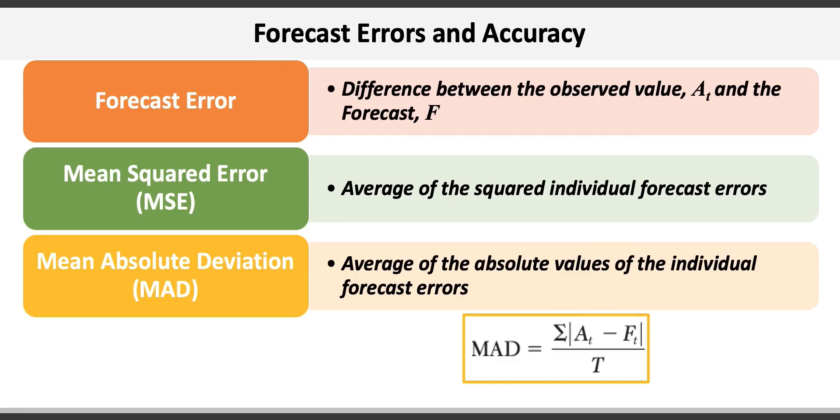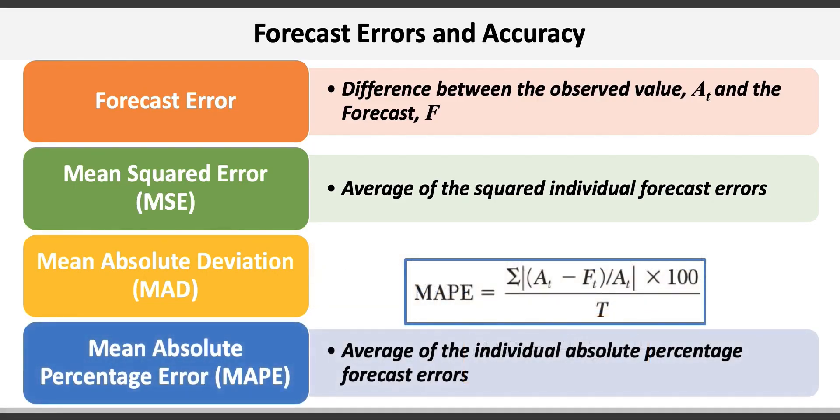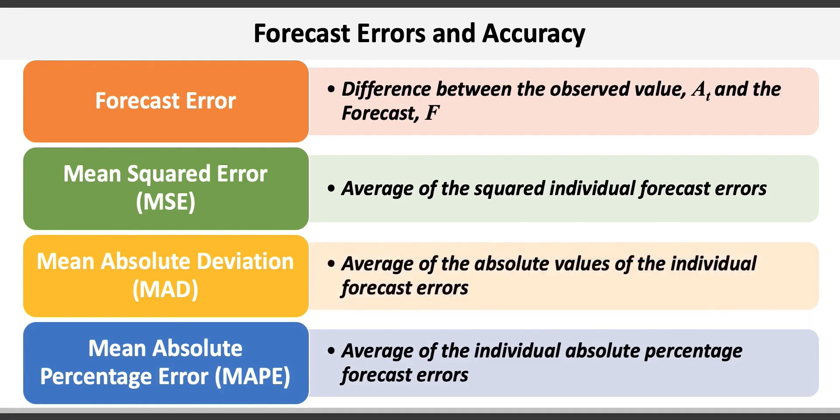Finally, the mean absolute percentage error, or MAPE, is simply the average of the percentage error for each forecast value in the time series. Here we might say that, on average, our forecasted values differ from actual hourly coffee sales by plus or minus 3%.